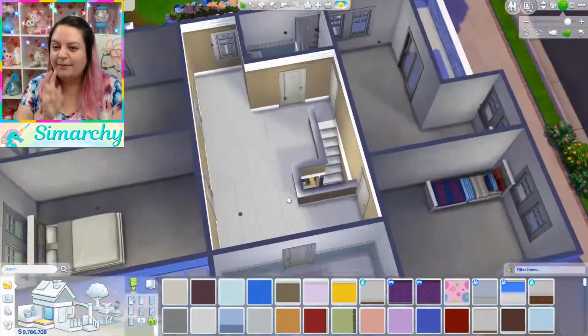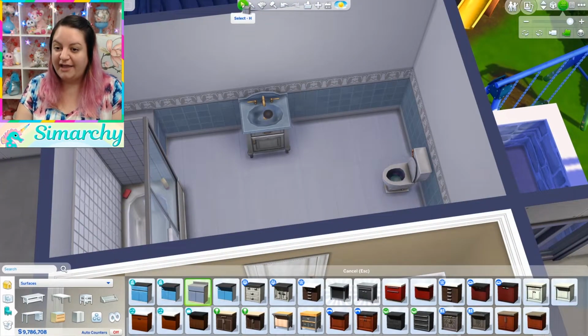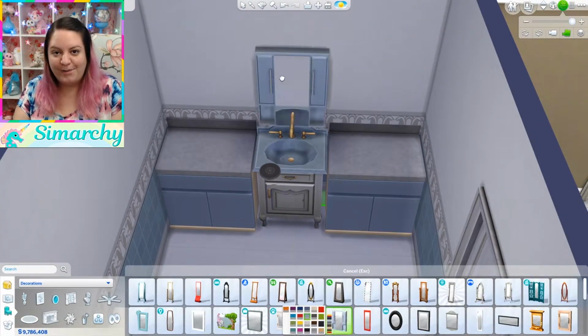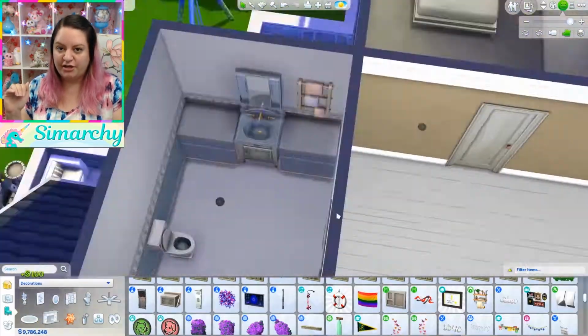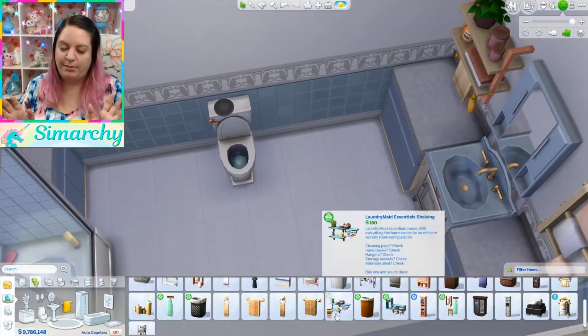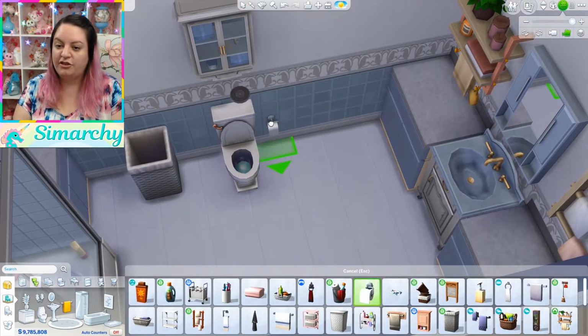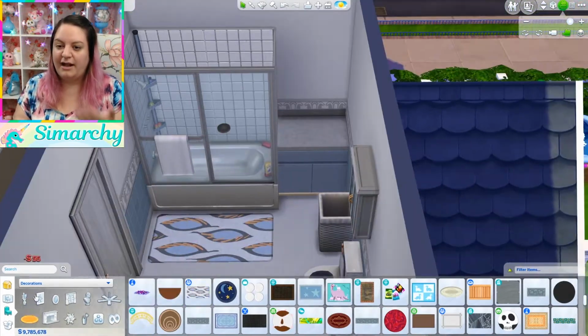And I did 2 more bathrooms upstairs. So like I said, it's a 3 bathroom, 5 bedroom, which is super, super nice because I was able to put another big bathroom upstairs. I kept the little one for toddlers. I know it's going by kind of quickly. You'll see it way better in the screenshots at the end, but I made it more for toddlers because it doesn't have a regular toilet. It just has a tub, a toddler potty, and a sink.